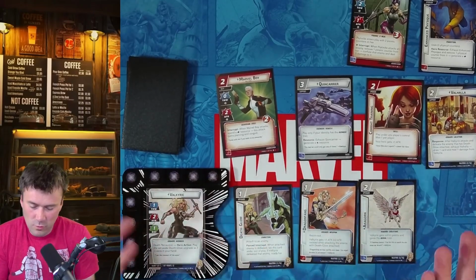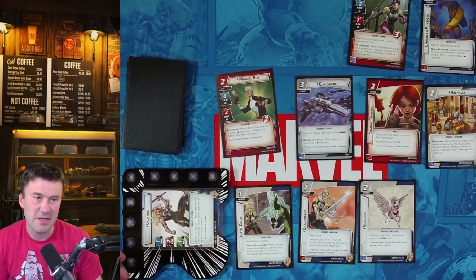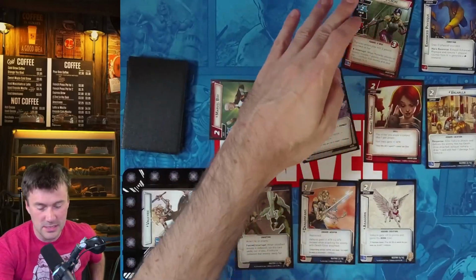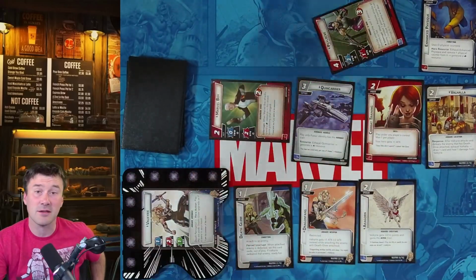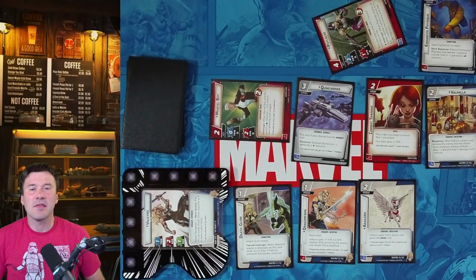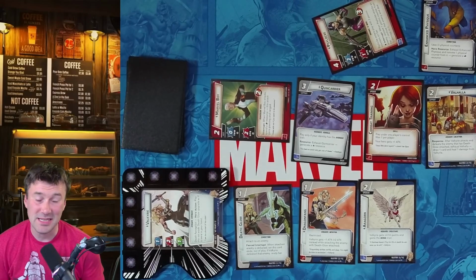But we're still swinging for 2, 4, 5 damage, which is a lot. Marvel Boy for another 2. Psylocke would get us another 2 because of her counters, and confuse the villain if need be. And that's what we would do. Now, again, the things that will throw wrenches into it is your obligation is a little bit rough.